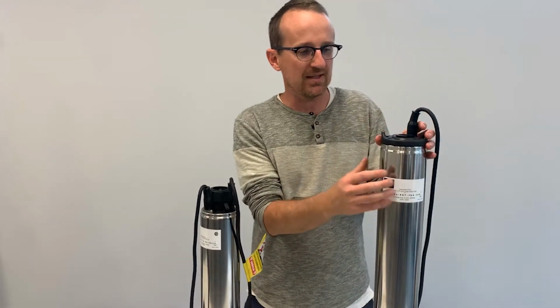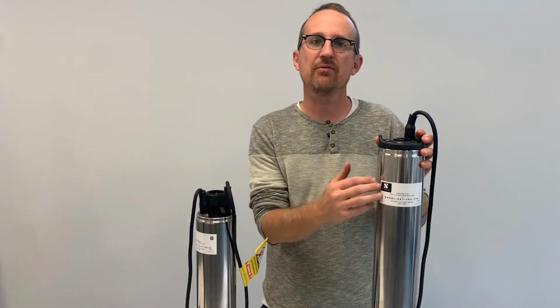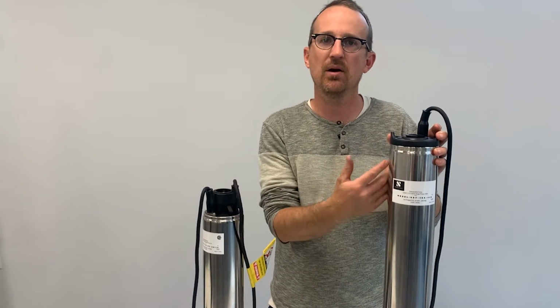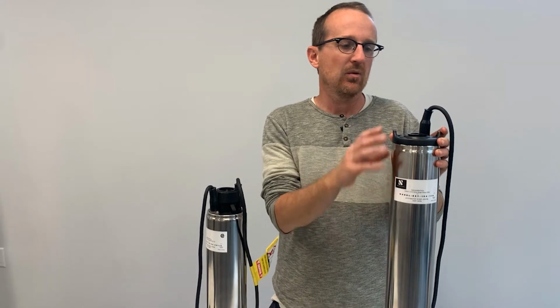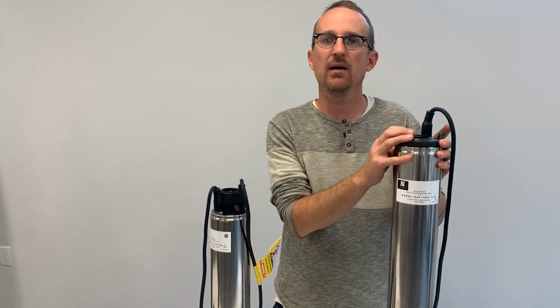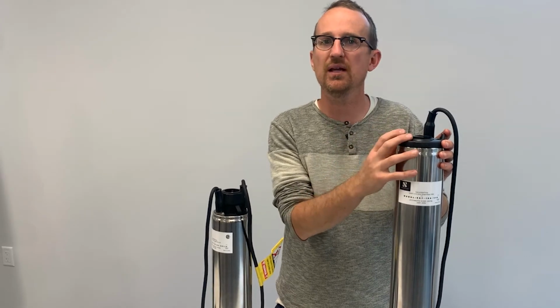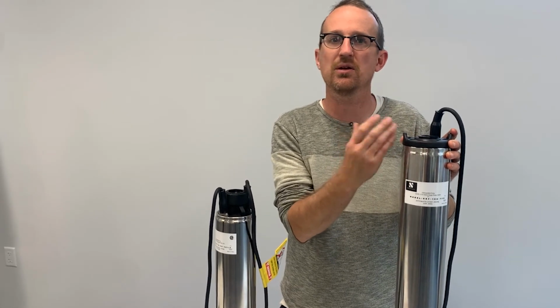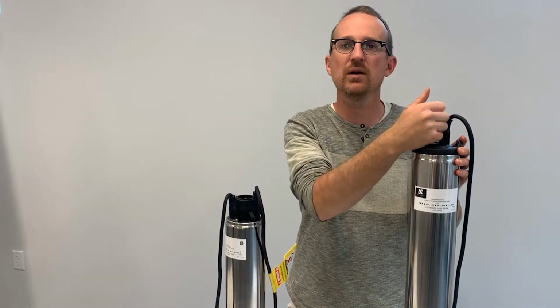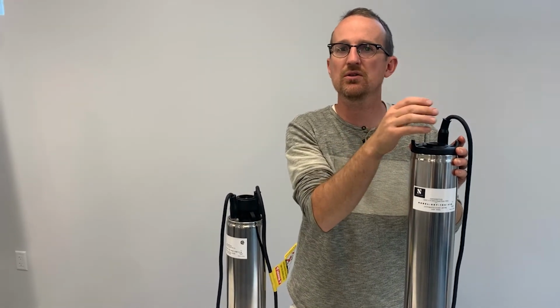This pump has a built-in pressure switch and flow sensor that will automatically detect when flow is being required and will kick the pump on automatically. With this particular pump, there's no need for an external pressure tank or any sort of external pressure switch. It is completely automatic, so you plumb right to it, directly to your fixtures, directly to your yard hydrant, etc.